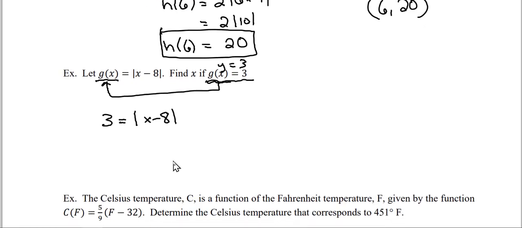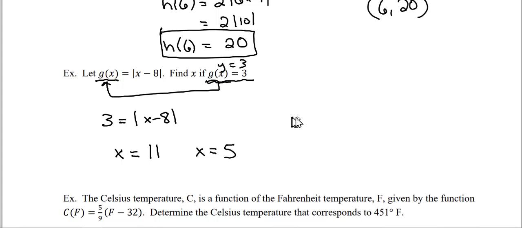But if you haven't, let's just think about what x values make this true. Well, the absolute value of 3 will equal 3. So if x is 11, I get a true statement, right? That one's usually the one that students see pretty easily. There's actually another solution here. When x equals 5, you get a true statement, because x equaling 5 gives you the absolute value of negative 3 on the right side here. The absolute value of negative 3 is equal to 3.